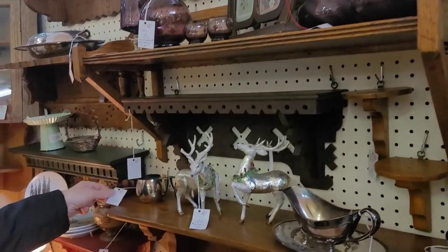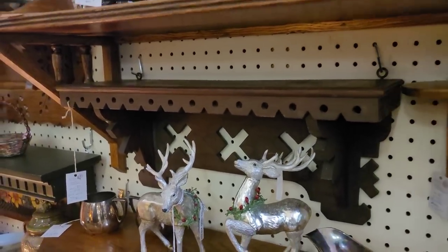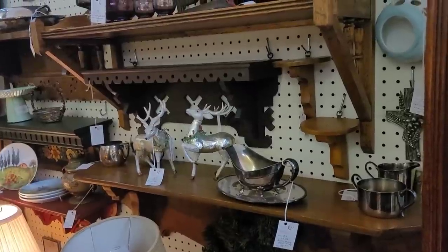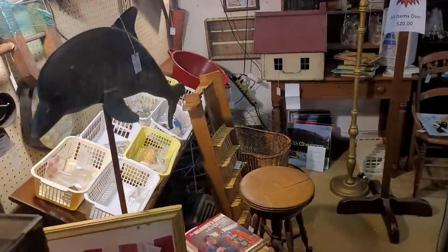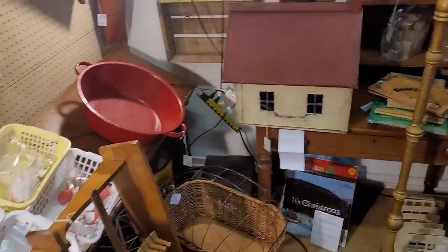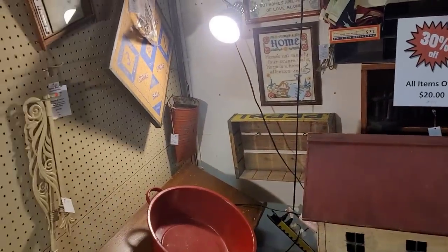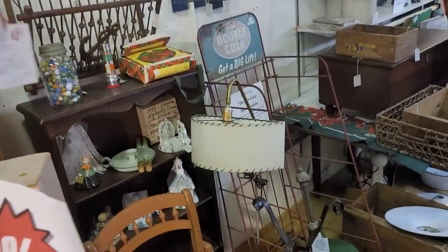There was a mantel clock that I had got for him — he's looking for just the right shelf. This one's a little bit more, for lack of a better term, log cabin-y. And the mantel clock that he has is much more ornate, very Art Nouveau. One way to capture anybody's attention is just put a bunch of sales signs everywhere — 30% off anything over $20. Unfortunately I didn't find anything.